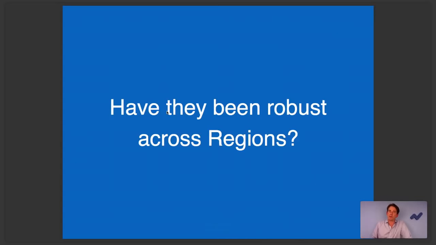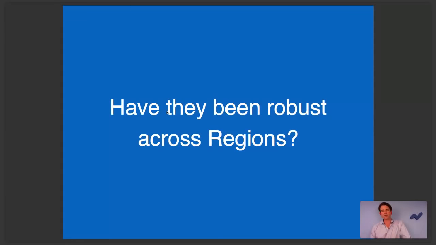Have they been robust across regions? A little bit of context. We launched the stock ranks in the UK 5 years ago, in April 2013. By about July that year, we'd launched our European coverage. The next year, we launched US coverage. Then 2 years ago, we added Asian, Canadian and Australian coverage. And next year, we'll be adding the rest of the world. So there is a different amount of history for each of these regions, and some of these trends tend to play out over longer time periods.